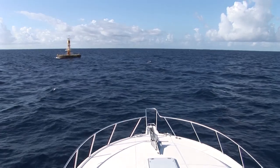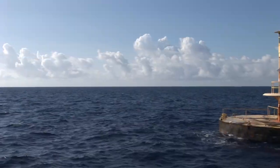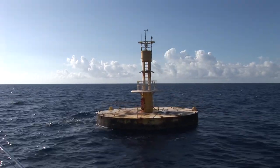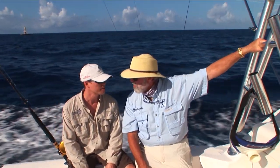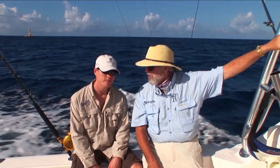That buoy seems like the only piece of structure in thousands of feet of water for miles and miles around. It's the only thing out there. It's a US Navy buoy, in the middle of what they call the tongue of the ocean, so we're out about 4,000 feet. It's wild out here. When it's on, it's on. Well, that's going to attract the fish, if anything will. Absolutely. They look for any kind of structure, and that's the only thing around, so it's no wonder you come here. A lot of sharks on it.